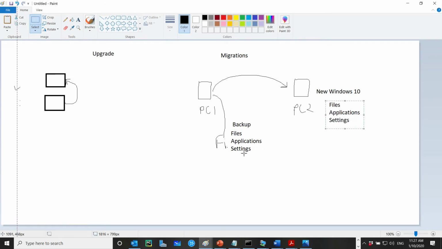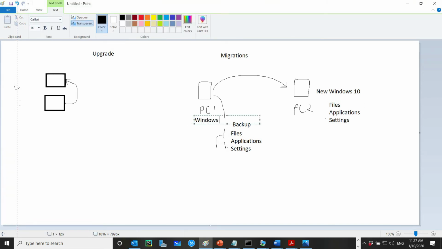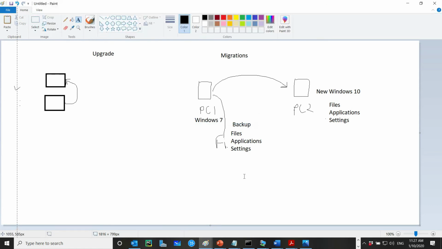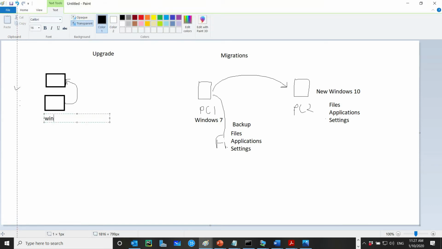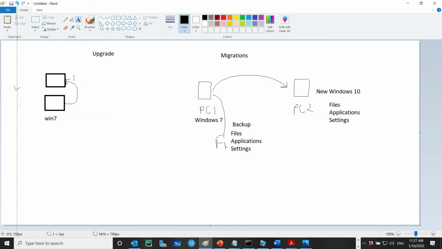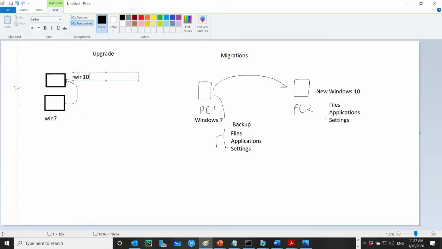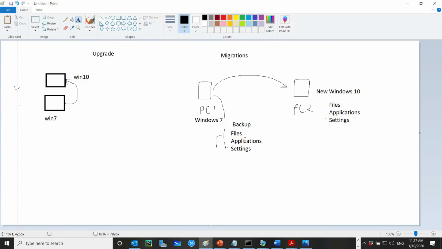Now, the same things we'll have in here, but the old machine was, let's say, Windows 7. So many companies are still there under this migration process and stuff like that. So if you work for a company, sometimes you may need to do this kind of thing as well. But upgrade means the same thing. Upgrade means you have this one, Windows 7, and you upgrade to Windows 10. In this way, you don't have to do any backup. Normal backup you need to have, but you don't have to do anything because you're upgrading over there. Okay.